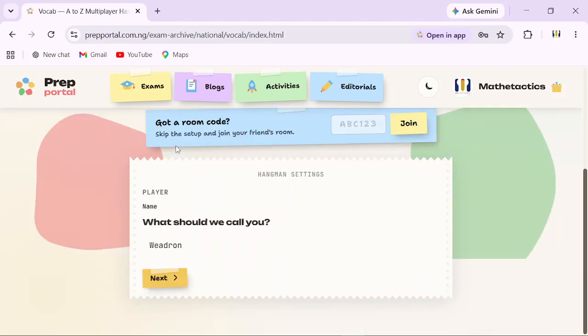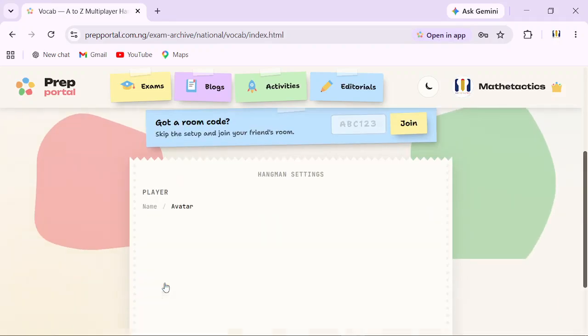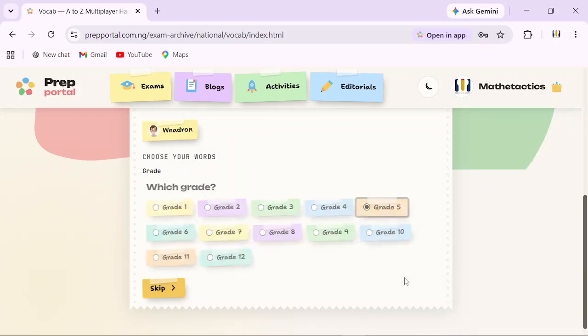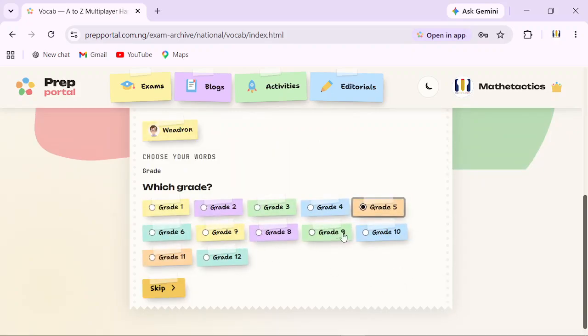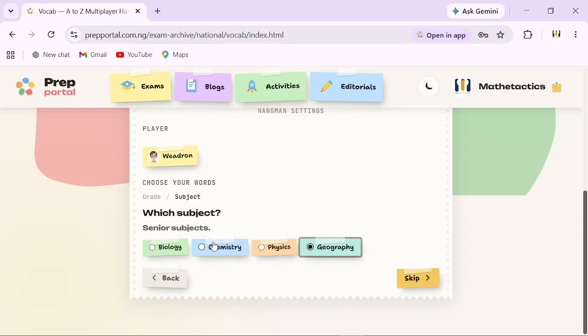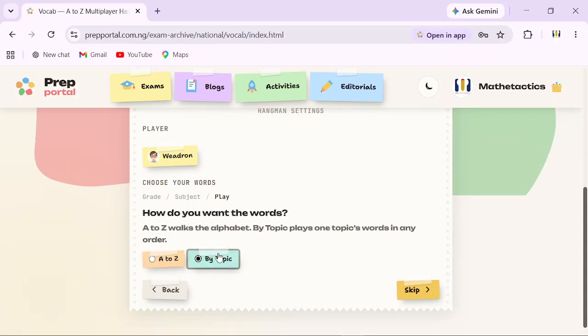So you have to go back to the start. Then I think I'm done setting all this. Now, for chemistry, from grade 1 to grade 9, they don't do chemistry. I think in Nigeria, grade 1 to grade 9 don't do chemistry. They do basic science. So you start seeing that from grade 10. You just click on grade 10, then you see biology, chemistry, physics, geography. So you pick chemistry, of course.